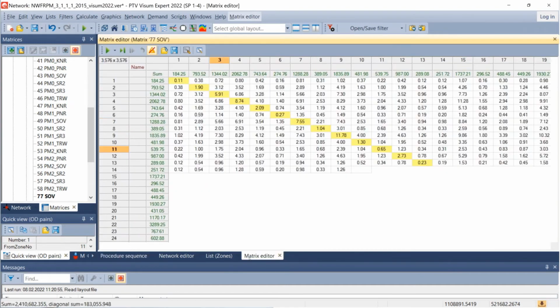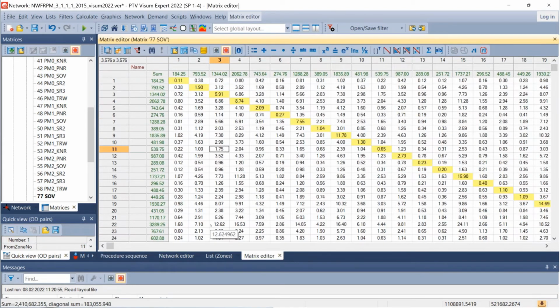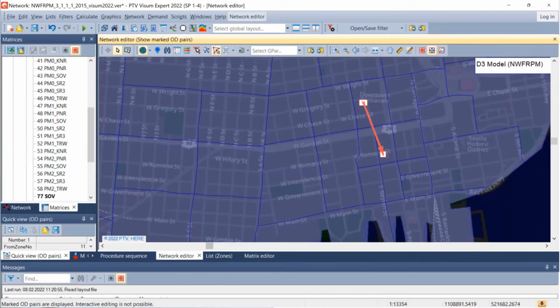But if you wanted to come in and subtly change something here or there in a particular cell, or if you wanted to do something like a TIA, you can create a matrix for a specific TIA that would represent certain trips that are added or removed, right? Something like that. Okay.